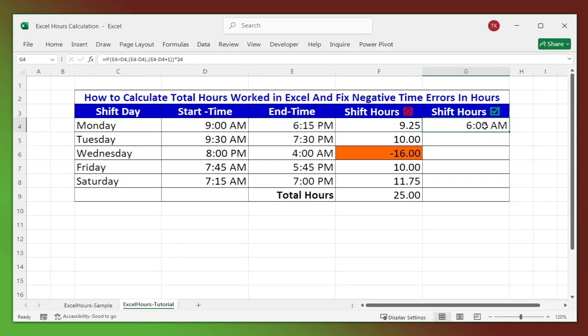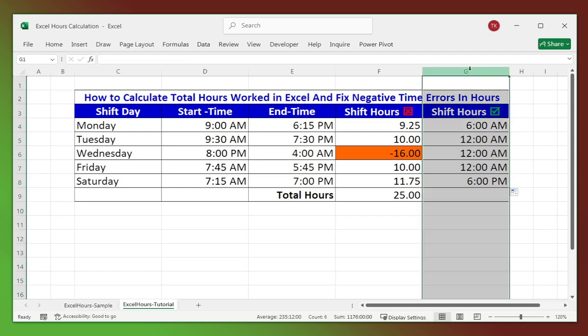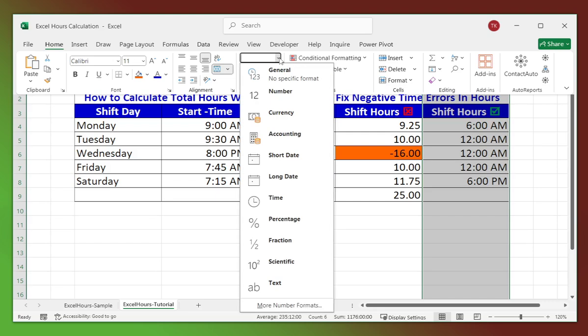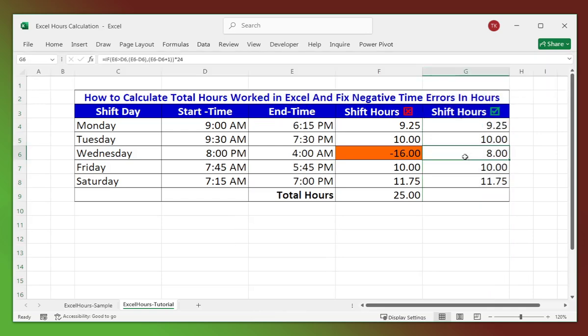And this is not making sense to us because it's showing as 6 AM, which is not what we want. So before I duplicate to the rest of the column, I can do either the first or second option. Let me just do it the second way. Let's copy all this down. You can see everything showing as AM. So you select this entire column G and you go to home, like what we did initially, and select number under the custom, then you change it to number. As you can see, that's it. You can see this is accurate.